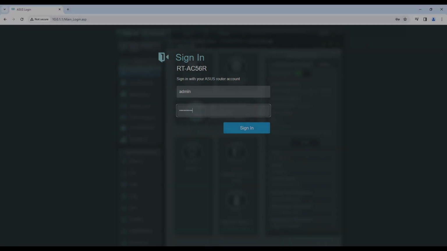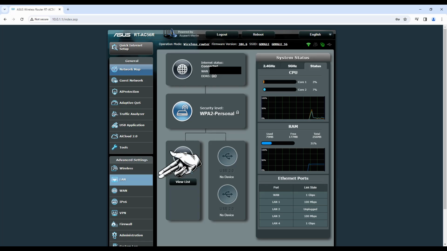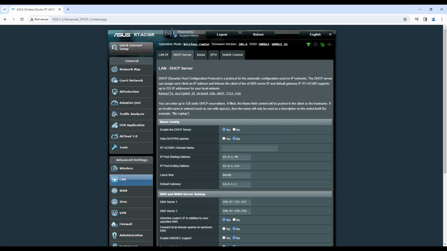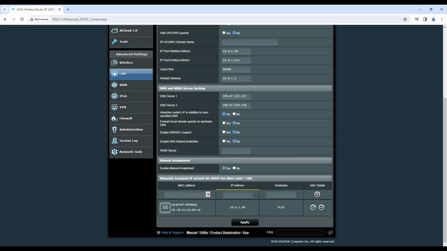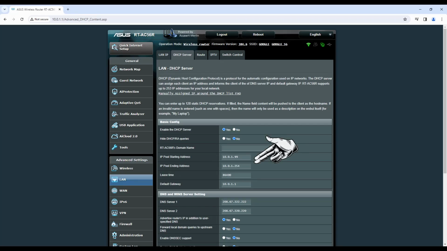After you log into your router, you will need to locate your LAN settings. This stands for Local Area Network. In this section, locate your DHCP server settings. This is part of your router that assigns addresses to all the computers on your home network. You need your Plex server to always get the same IP address or network address for this to work. Under the DHCP, you'll need to look for the spot where you can configure a manually assigned IP address. Here you'll need to put in the MAC address of your Plex server. Basically, out of all the addresses that your router hands out to your network, you're picking one that it will always give to your Plex server.